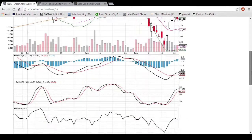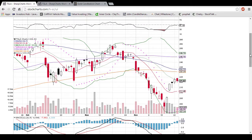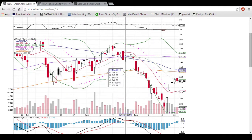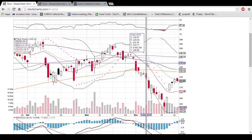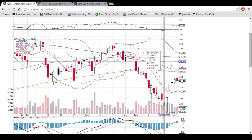Tesla definitely has some proving to do. If you're looking for an entry to go long in 2015 and beyond, I would definitely say hold off for now, just because there are some strong resistances on the daily and weekly time frame — not only this middle Bollinger Band, but then you've got the strong resistance of the 200-day moving average. The more days you have factored into the moving average, the stronger support or resistance it is, meaning the 200-day moving average is going to be stronger resistance here than the 50-day moving average would be, just because it has more trading factored into it.